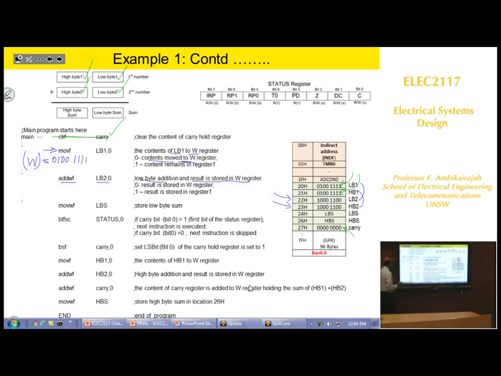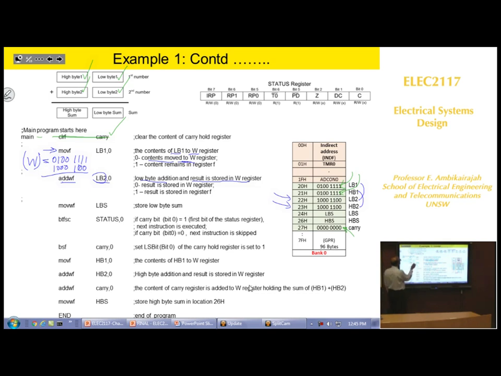That's the content of the W register. We are saying now add to the W register the value from LB2. LB2 is 1, 0, 0, 0, 1, 1, 0, 0. So you add them.